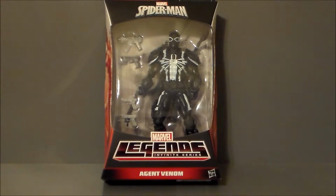I mean, he's got kind of a Spider-Man noir look going for him. And it's actually Flash Thompson, Eugene Thompson, the bully Peter Parker had in high school. He joins the military, and he ends up getting injured, and they bond him with the Venom symbiote and try to make a super soldier out of him. Which doesn't quite go so well. But, yeah, so this is really cool.